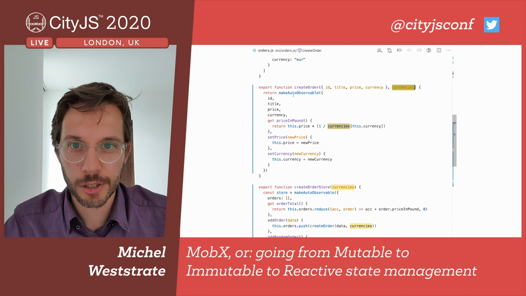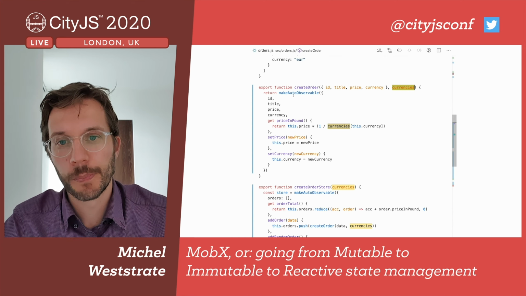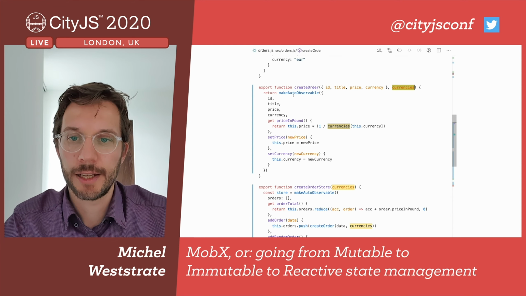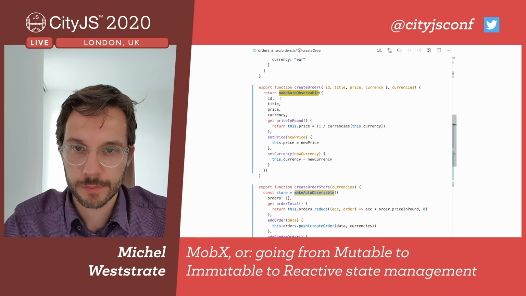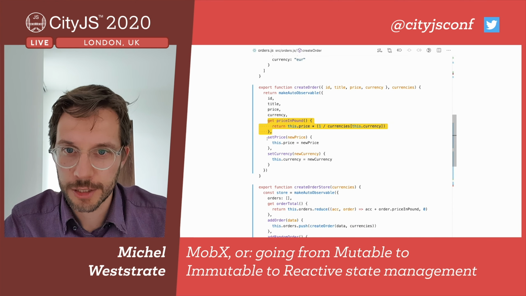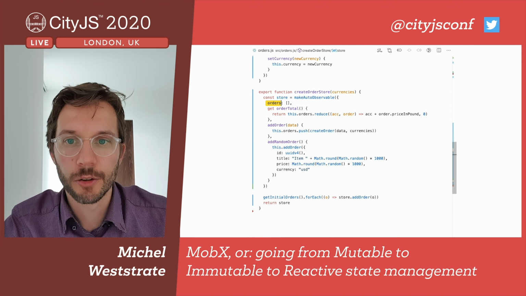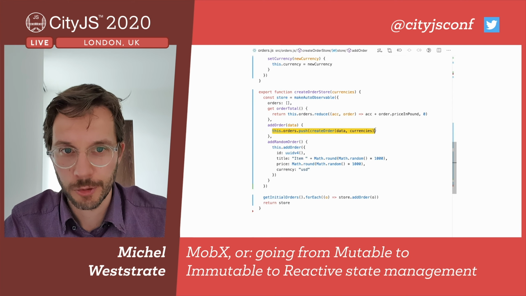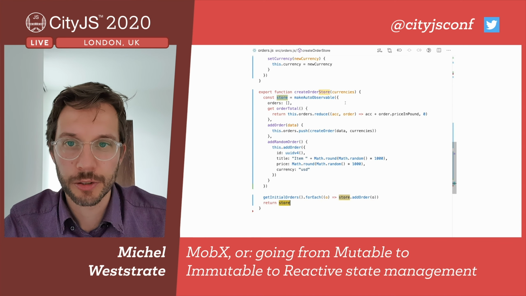So I create a new observable using a new API, makeAutoObservable. With the few fields I have, I make the computation part of the object as well by using a getter, and I expose two methods, setPrice and setCurrency. So these are fields, this is the getter, and these are the updaters. I close over the currencies so that I can compute them. Then I created an order store, which has orders, a computation for the total amount, and a few methods to add orders. And for the demo, again, I put some initial orders in there.